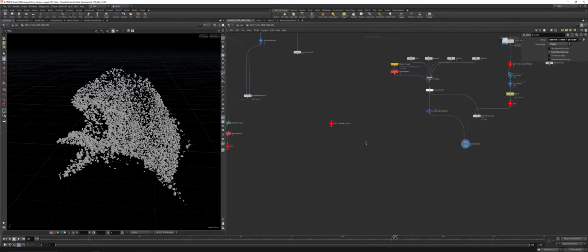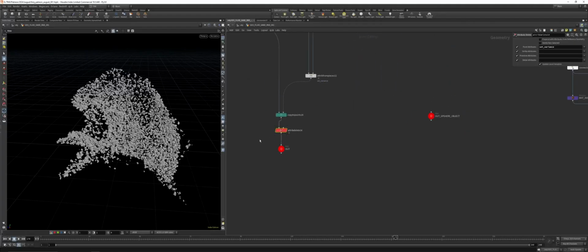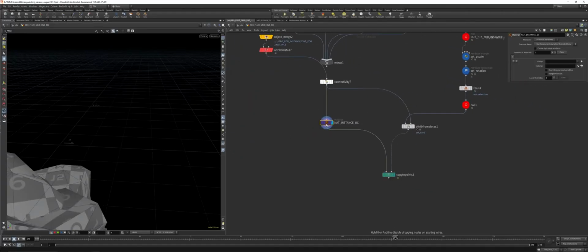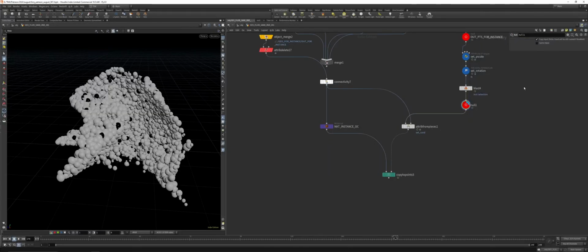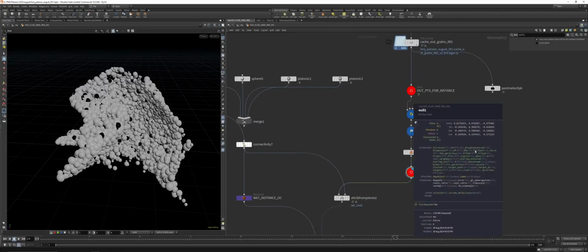Now what we can do, we can just get an Attribute Delete, for example, and we just need to get the set rand, and we got our selected attribute.